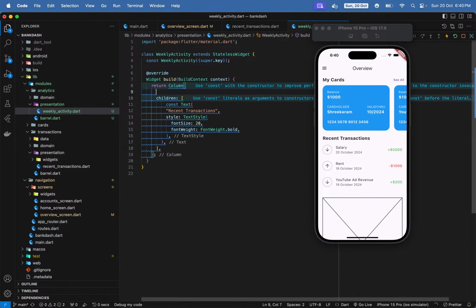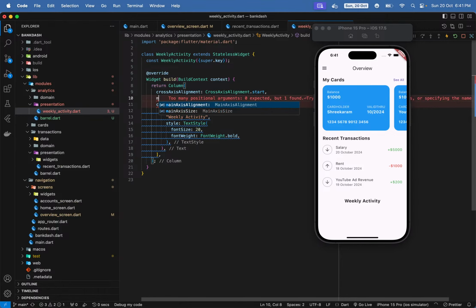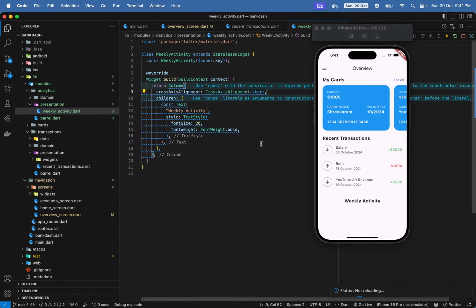We can actually create a widget out of it, but for now I'm not going to do it.